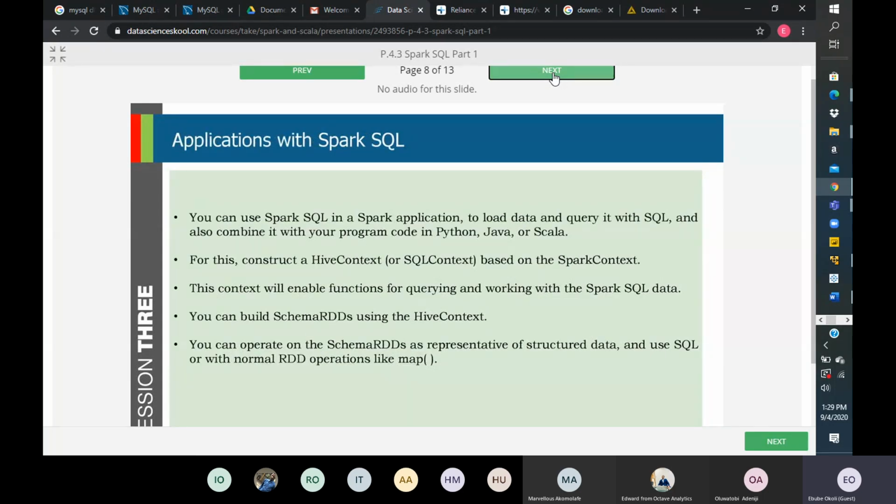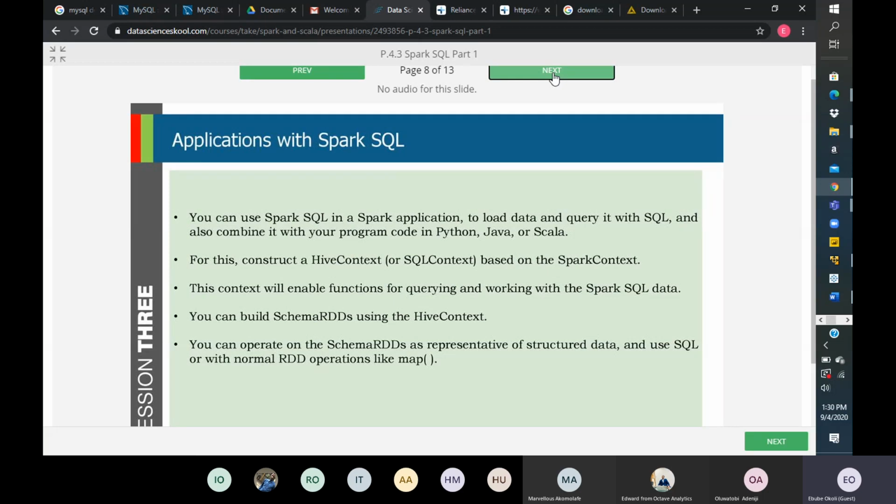Applications with Spark SQL. You can use Spark SQL in a Spark application to load data and query it with SQL, and also combine it with your program code in Python. For this, construct a Hive context or SQL context based on the Spark context.